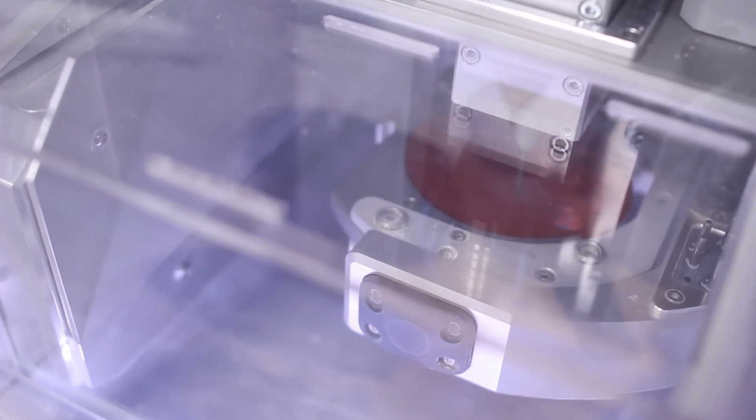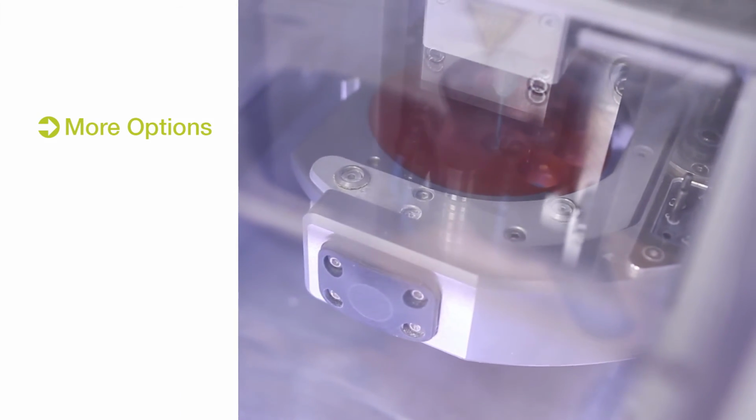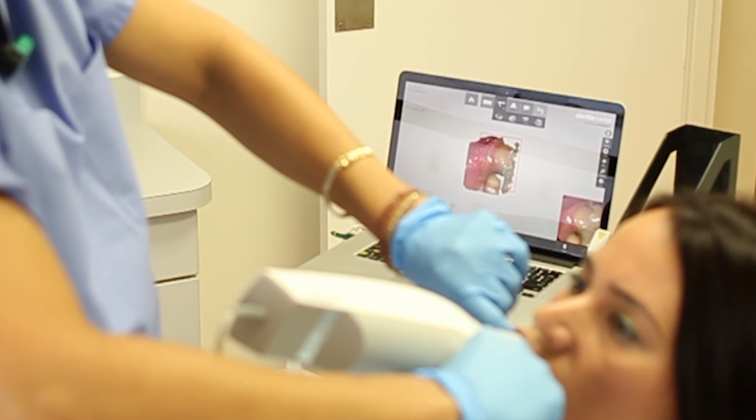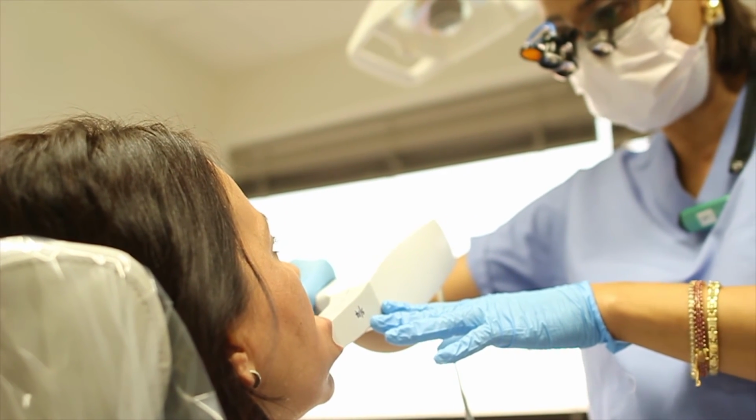What we have the opportunity to now have in dental offices is a much more versatile machine that allows us to use a lot more materials, to do a lot more units, a lot faster, and even better. When the scanning came about, we were a little nervous, but once we got the hang of it, it's awesome. That's all we want to do is scanning.